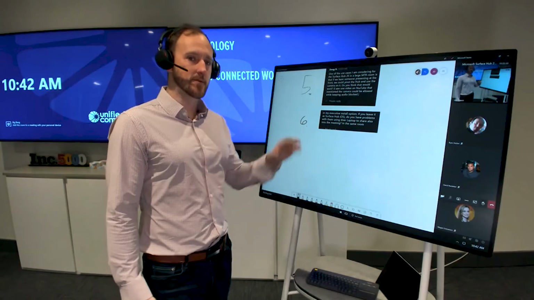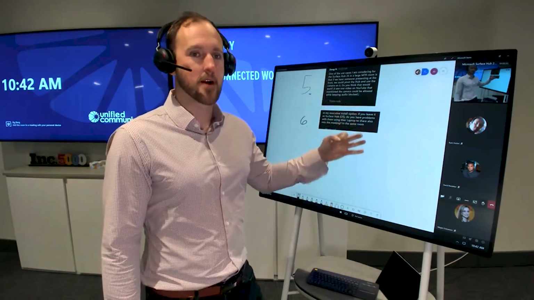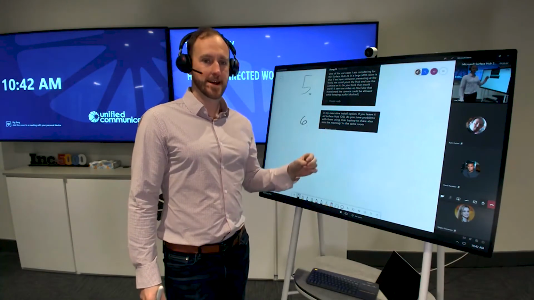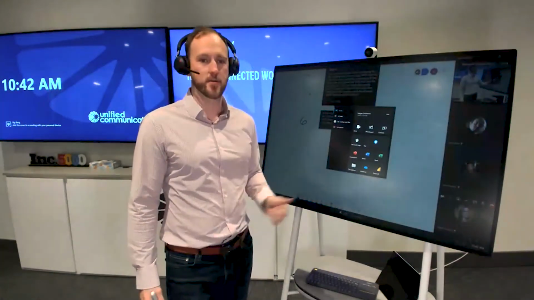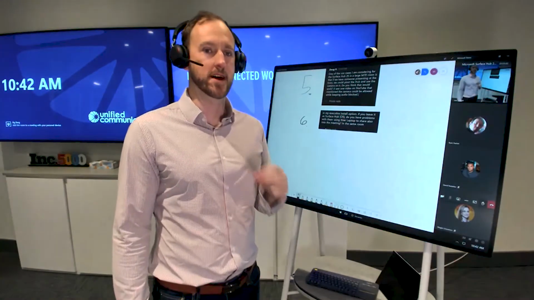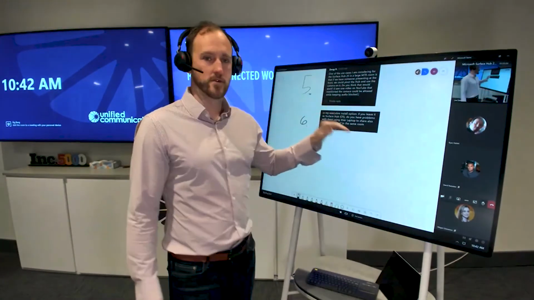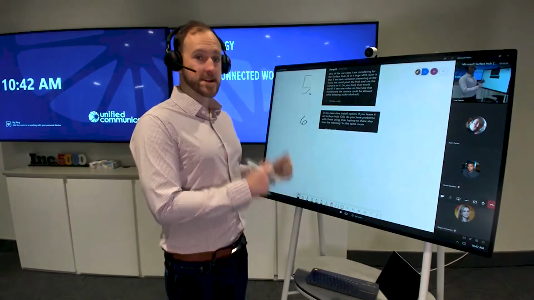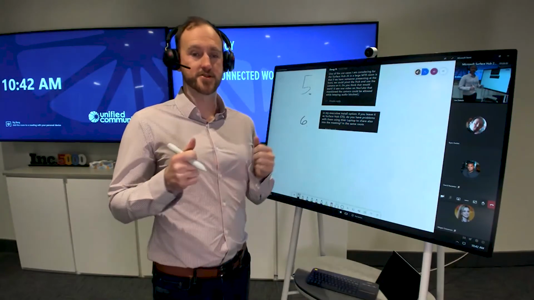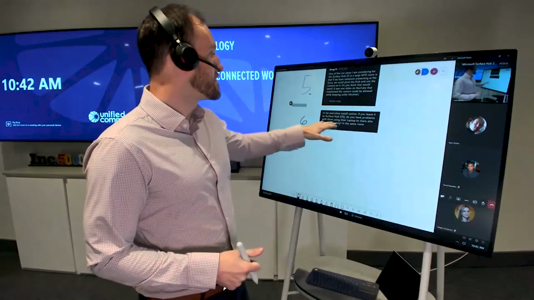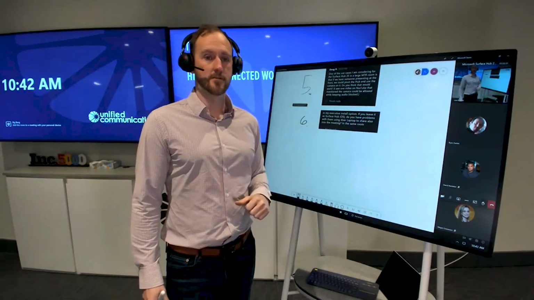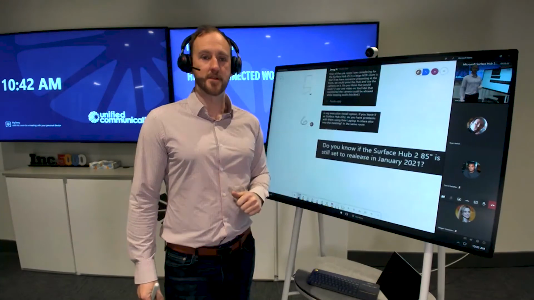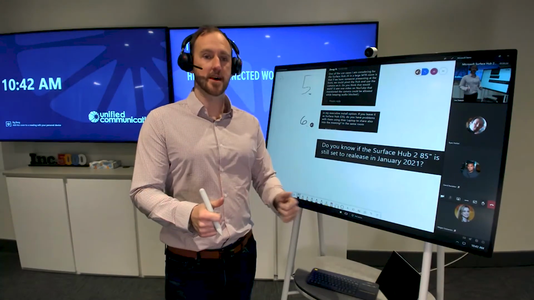One thing I didn't talk about, remember I said we're going to focus on 3 really powerful use cases. Well, the one use case I didn't mention was the Miracast option, where you can share your screen and connect wirelessly. So you have a couple different ways to bring content into the meeting. If you're in the room with the Surface Hub and your laptop, and the Surface Hub is in the Teams meeting, yes, you can join the Teams meeting from the laptop and share it into the room. You can also just walk into the room using Miracast to connect and share content that way.